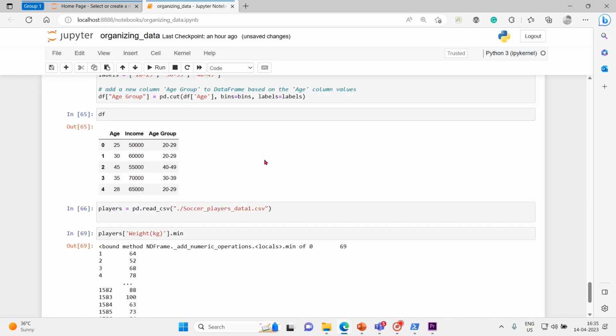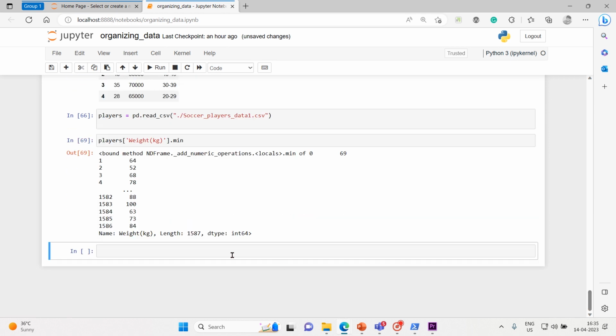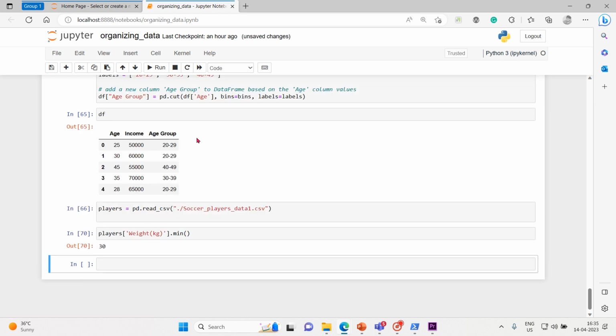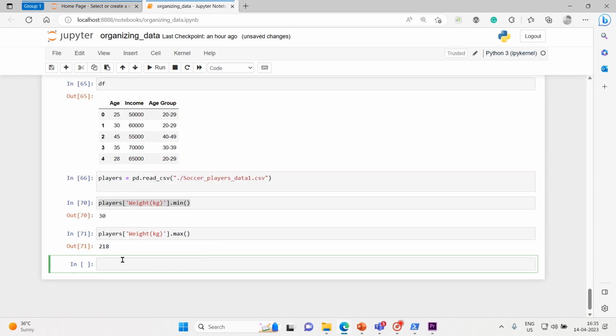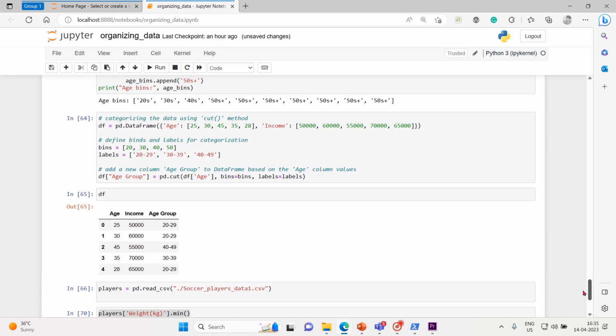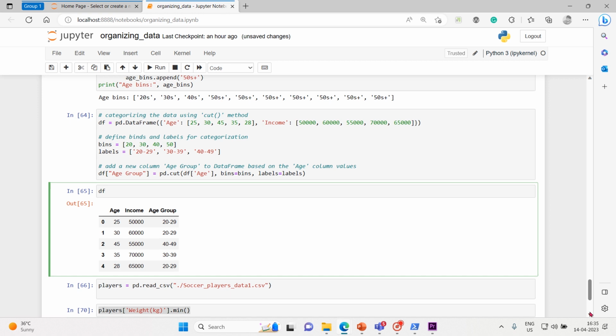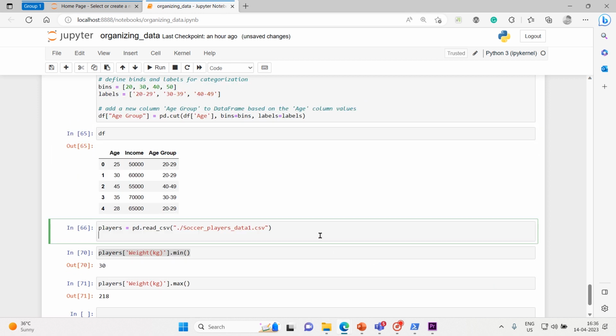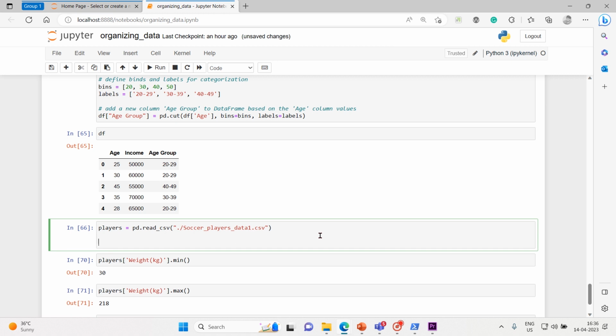Yep, min is 30. I'll go for the max. It's 218. Okay. Now let's convert them. So the minimum is 30 and maximum is 218. Based on that, I will convert that into four categories: lean, normal, fat, and obese.